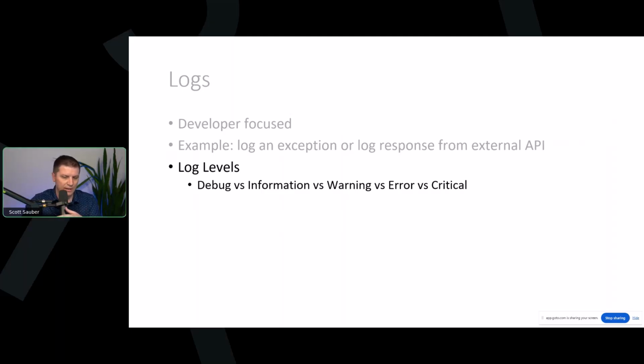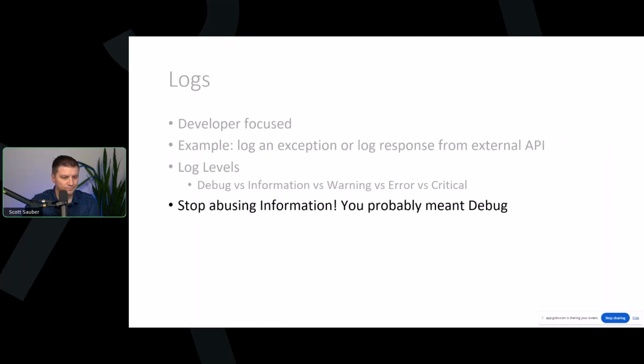Errors are your typical unhandled exceptions, and then fatals are like, hey, my app can't boot. I need to talk to a database to boot up, and I can't talk to the database, or I can't talk to Azure Key Vault, or whatever the case, to pull secrets. So that would be an example of a critical or fatal, where you can't even boot. And I've seen people abuse critical too, when really it's more like your application can't even function.